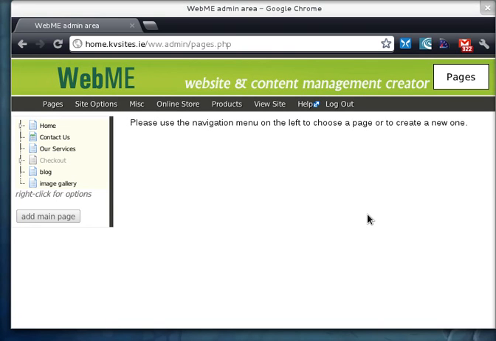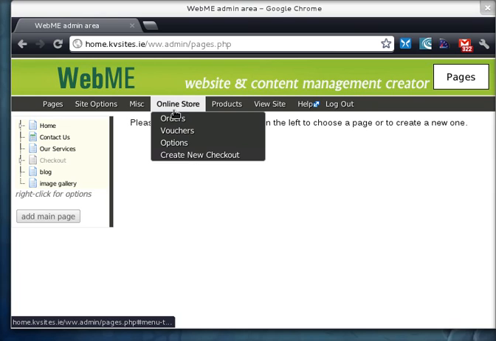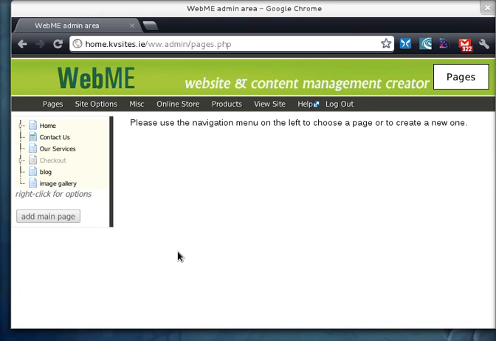Okay, a lot of times I get asked if I can change the menu in my CMS for particular websites. For instance, in shopping carts, in shopping websites, the customer would like to have a button straight up on the top menu, just bringing them directly into their checkout, or into their orders page. Now you can do that through online store orders, but we could make it more obvious.